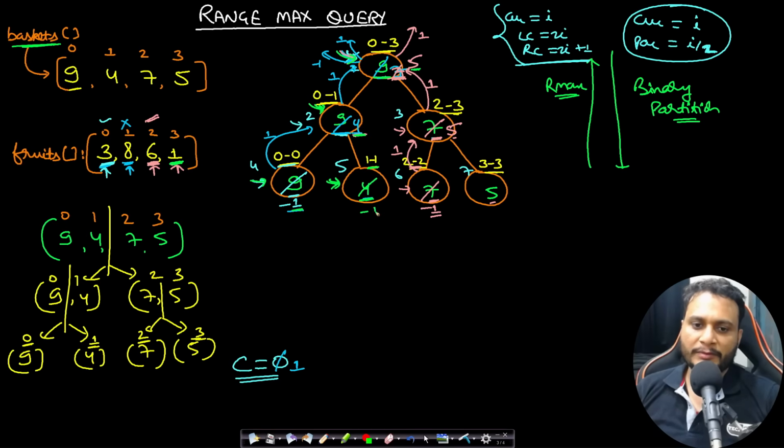So since this is assigned, I will be setting it to -1 and returning a value 1, saying that the assignment was successfully done. Now at this point the max value will be updated to max of left and right, so this becomes -1, and this will also return a 1 value. At this point it will be updated to max of left and right, -1 comma 5, it will remain as 5, and this will also return a value 1.